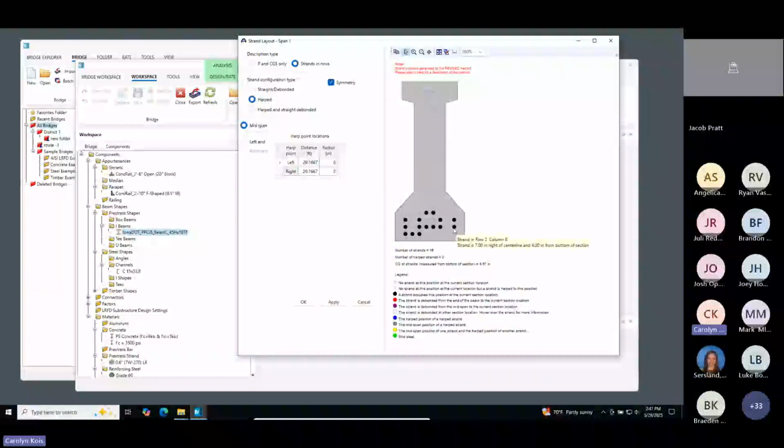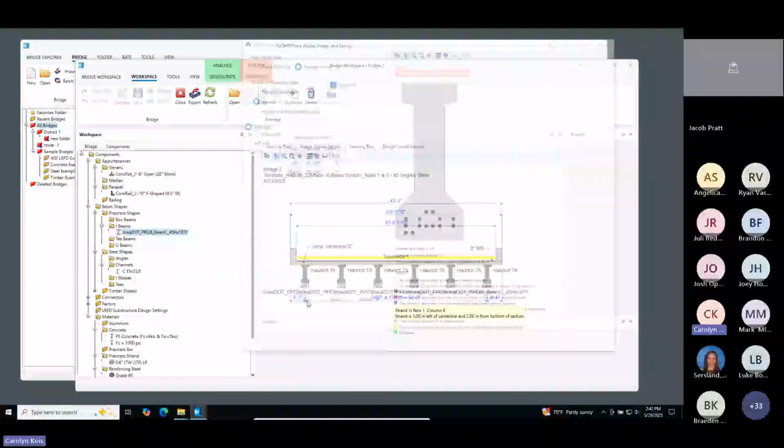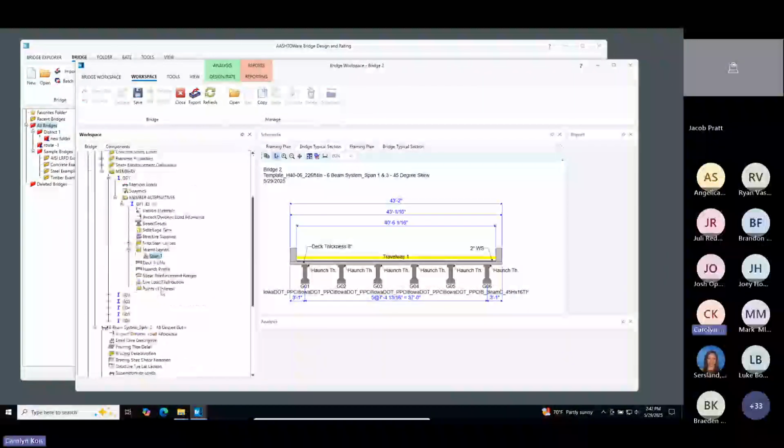All right. So here, and this is not exactly following the tutorial, but just for demonstration purposes, we'll remove some of these strands to reflect deterioration in the bottom part of this beam. And then we can go ahead and click OK. So that's how we can do deterioration for strands. For pre-stressed beams, this is probably less common, but maybe still needed in some cases.